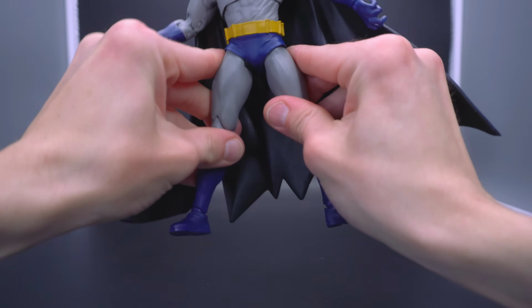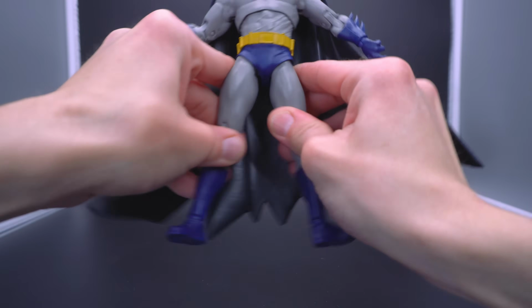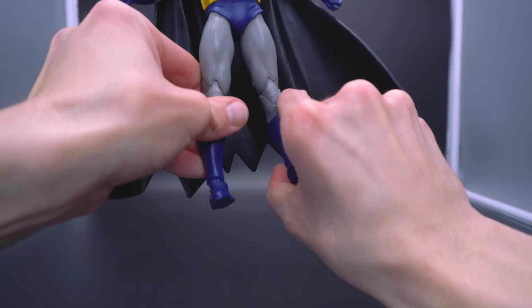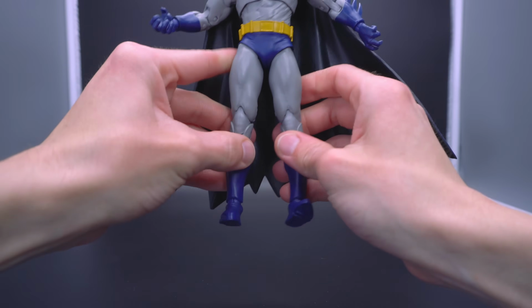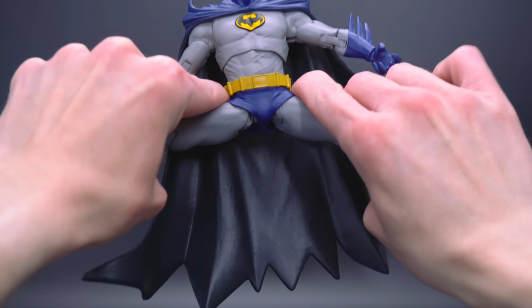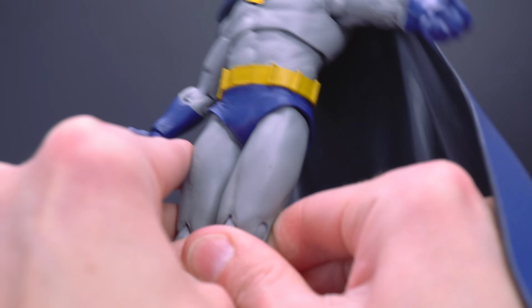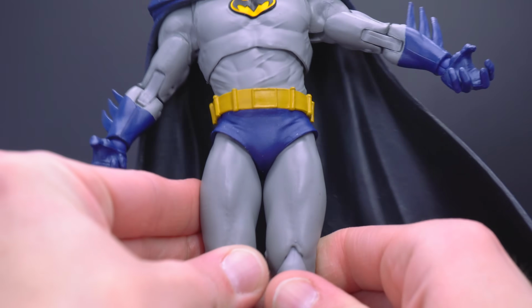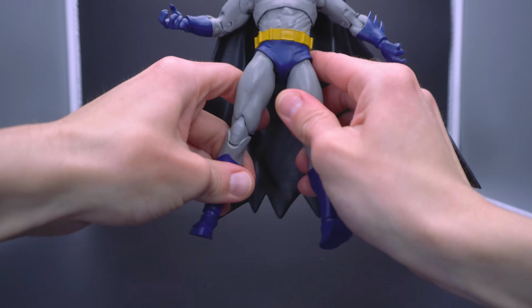And again, the tooling just feels kind of off and weird when it comes to the bottom legs. Again, I don't know if maybe this was just crunched out from the factory. I don't know if they changed suppliers with the plastic, but you'll notice that the legs just feel funky, especially when it comes to extension. You can technically still extend them off to the sides, but you'll notice that when pressing them back, they kind of sit flush a little weirdly. See that right there? So I don't know.